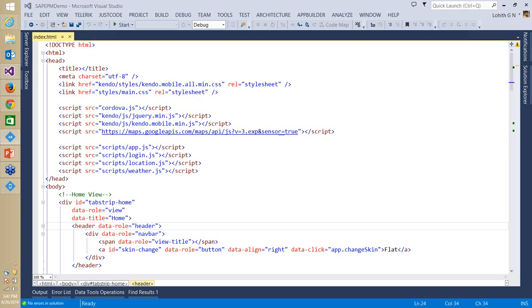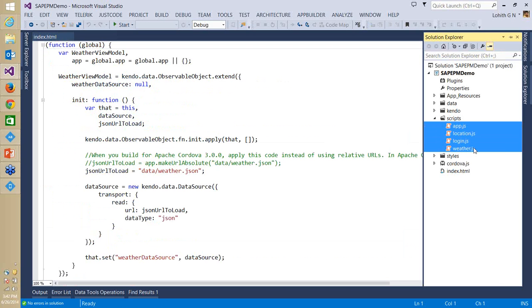So what I'm going to do is first go and then create a... So let me show you the project structure. So the project structure is fairly simple. You just keep putting everything here. So scripts, you can see app, location, weather.js, everything.